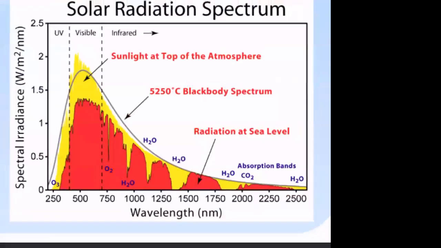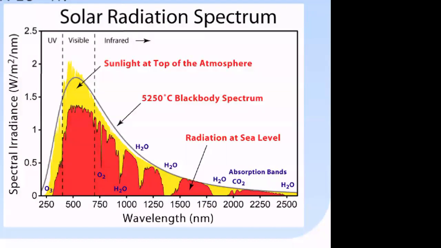The other thing to keep in mind is that the solar radiation spectrum, the color of sunlight, changes depending on where we measure it. At the top of the atmosphere in space, you get the purest form of solar radiation, which is shown in yellow, and that's roughly modeled by this black body. But as it comes through the atmosphere, there's lots of absorption, which causes these dips, and then you end up with this red plot. So if you're building solar photovoltaic devices for space, you will think about the yellow plot, whereas if you're doing this for terrestrial applications, you'll look at the red plot.